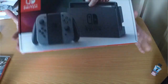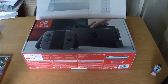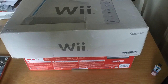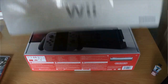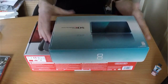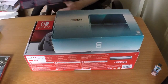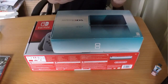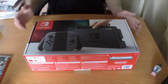Now this is an interesting sized box. It's not as big as some of the other boxes, so I got actually a Wii U box here. That is quite the box, it's super bashed up. It's quite a bit smaller than the Wii box, not Wii U, and I don't have a Wii U. Then when you compare it to the original 3DS box, they made it smaller later on, but it's still a little bigger than that. And of course, it's quite a bit bigger than the new 3DS XL box, which is really small and basically only holds the DS, because that's good with the charger. But this comes with a charger. So let's go ahead and hop right in.